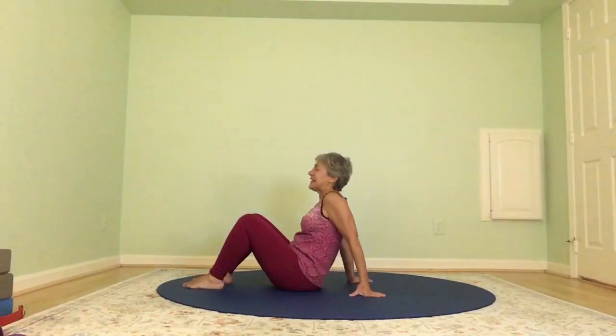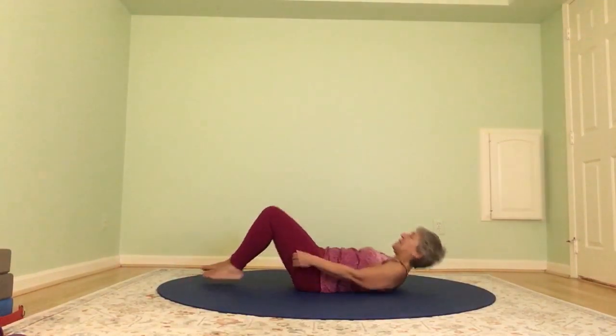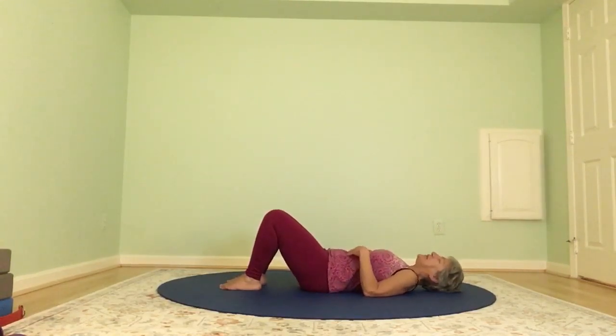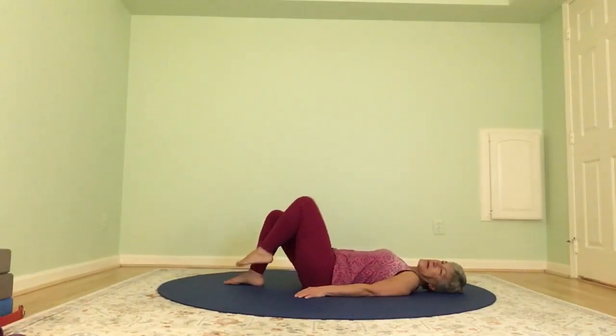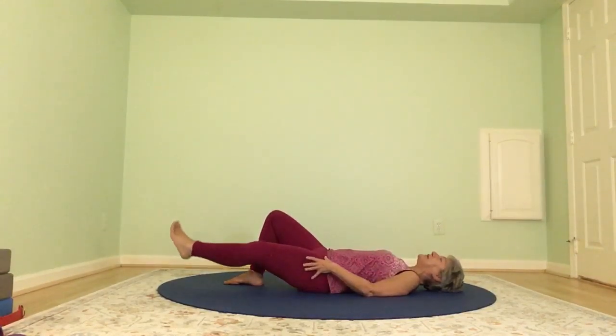All right, let's get to that treat now, the water wheel. Take yourself down to the mat, knees are bent. This is such a great thing for your hips. If you did this every day, your hips would really be happy with you. Two feet to the mat, right knee in, point up, flex down. That's what we're doing. We're making a circle, knee in, point up, flex down.